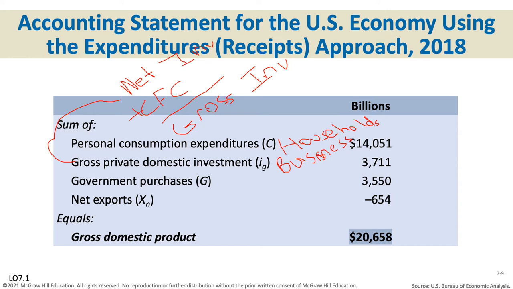Government purchases — denoted G — is anything the government purchases: goods or services. For example, when I worked for the Federal Aviation Administration or the Army Corps of Engineers, what they paid me for my service counts as government purchases. Similarly, government contracts with Lockheed to produce aircraft — paying for those aircraft is government purchases. You'll always have a line item for government purchases in your data charts when using the expenditures approach.